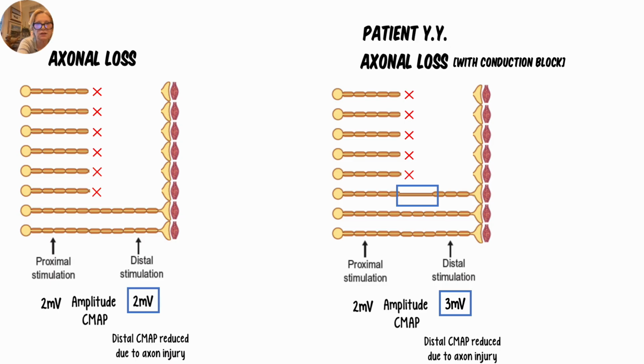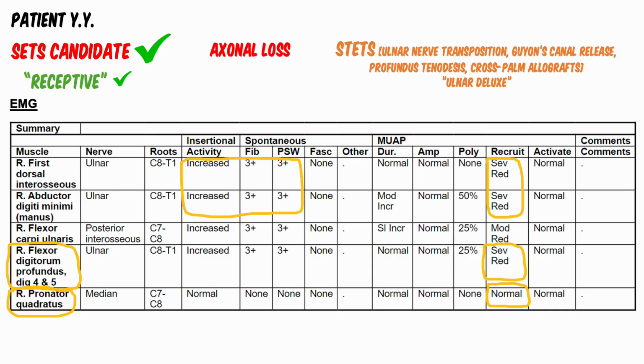Okay, so what would this look like? So distally to the muscle, like we're distal there, that's 2, so only 2 of these 8 axons are working. If you stimulate proximally, you get 2, and that's it. In the patient that we're looking at, there were a couple of axons, so we're picking up, say, 3 millivolts on the ADM, and then proximal to that, you'd be picking up 2 because one of the axons that is intact is demyelinated.